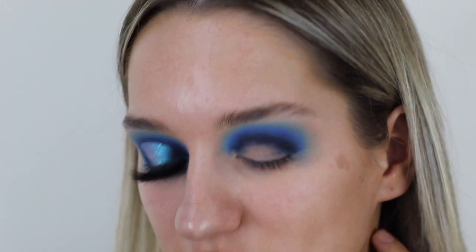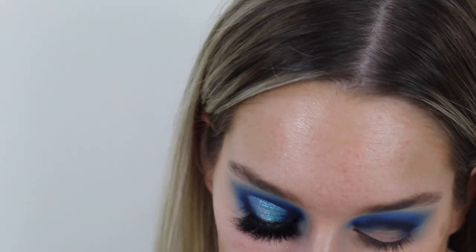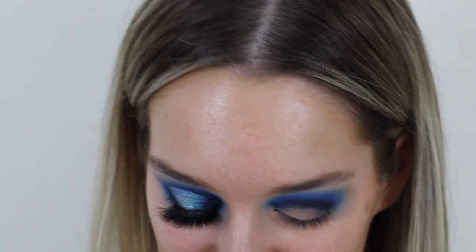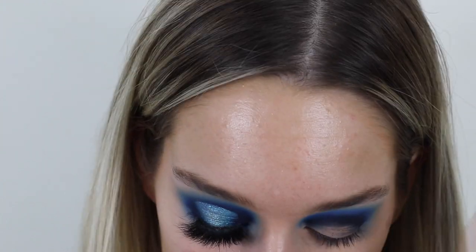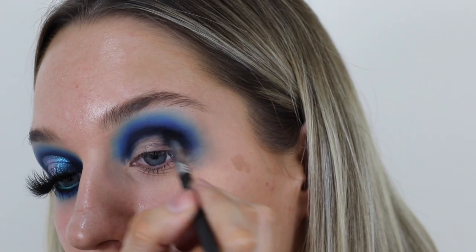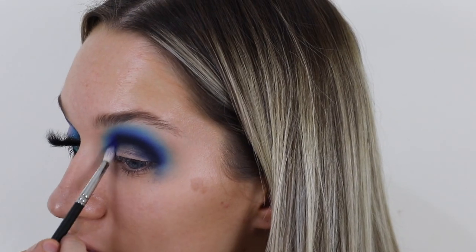This is the part everybody loves — you've got to go back in with your darkest color, medium color, and lightest color again. I've taught myself to do it starting with dark rather than light. When I'm doing YouTube videos I'm basically just sat down filming, so I feel like I need to get rid of my energy — when I've sat down for too long I'm like, nap time!